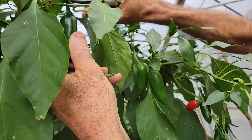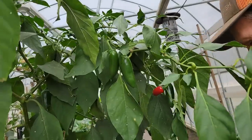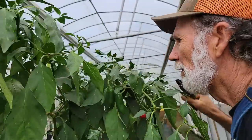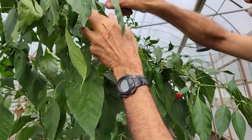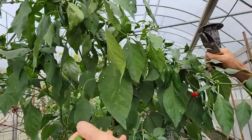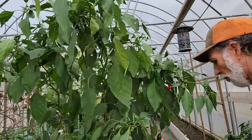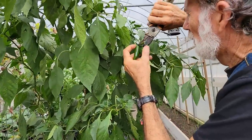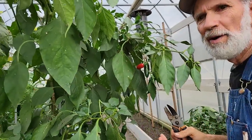I'm telling you, you ain't had no cornbread. You get good cornbread that's got the jalapeno taste and no heat. That's what we're looking for. And we got a good little crop of them coming on here. We're probably going to end up having to do some covering up on this one because it's right at the door. And loving this. I hear a honeybee around us right here.